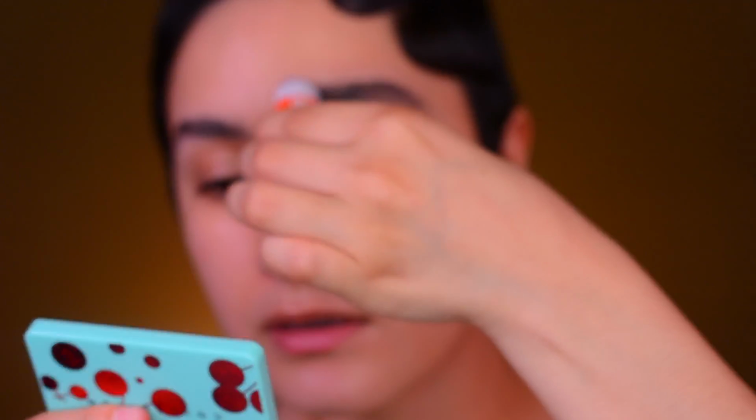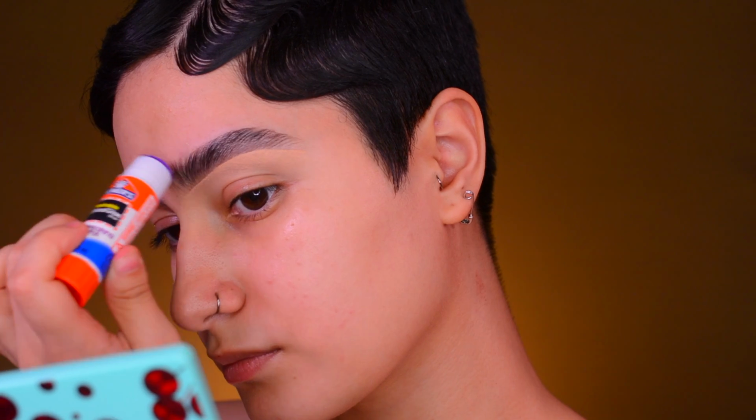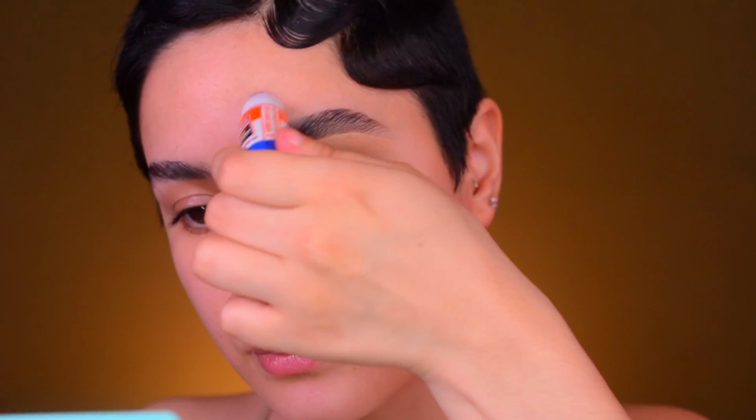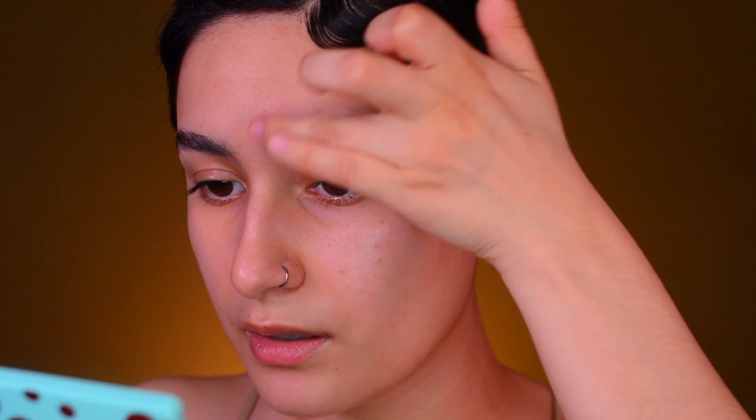And then while it's still a little wet from that gel, I like to go in with a little bit of the glue stick and just lay those hairs so they go upward. And then, like always, just clean it up with a wipe because you're going to go in with foundation or any makeup and you don't want it to stick to that area. But that's pretty much it.